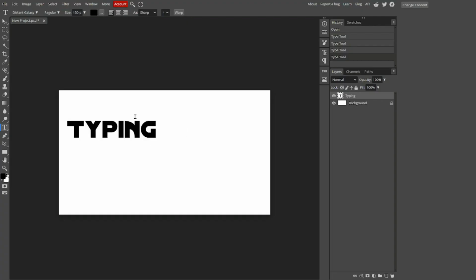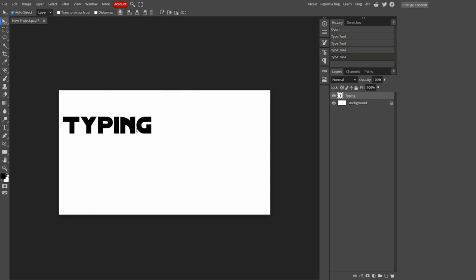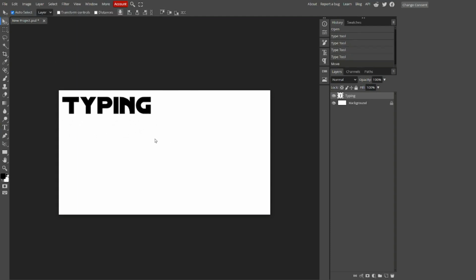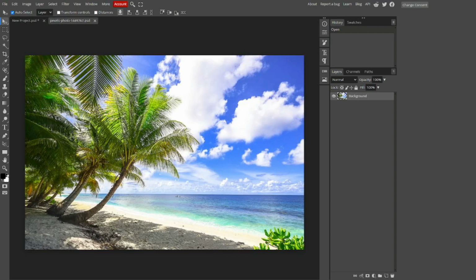So I think that just about covers the basics. Move up to this corner for later, and I'll show you how it can be applied onto an image. Let's take a photo without too much going on. Say this here beach. How you would apply the text tool to an image would probably be, in the case of this image, in the form of some sort of bulletin. For example, a beach holiday.